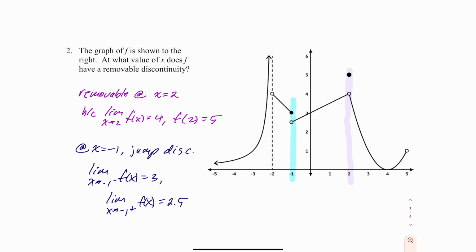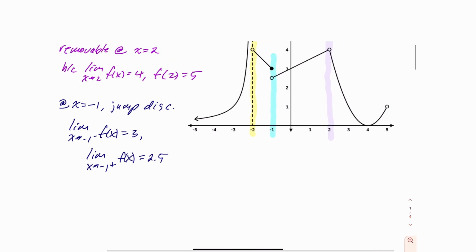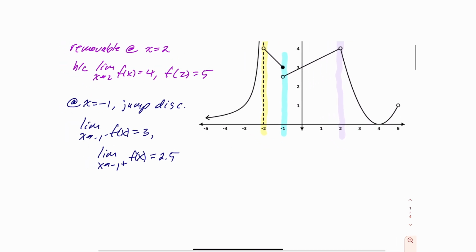Actually, I think that's right, because I think the slope here is over 2, up 1, so if we go back 1, we'd go down 1/2. So I do think that it's that. So we got two finite values that are not the same value. The limit from the left exists and is finite, the limit from the right exists and is finite, but they are not the same thing, therefore jump discontinuity. And there's a final type of discontinuity here. So it's an infinite discontinuity.